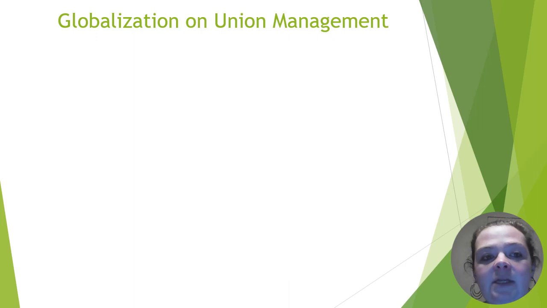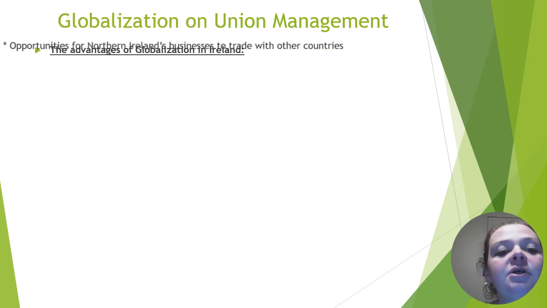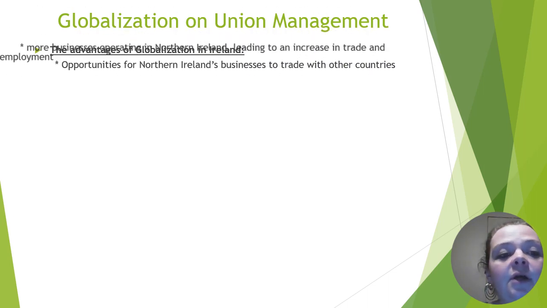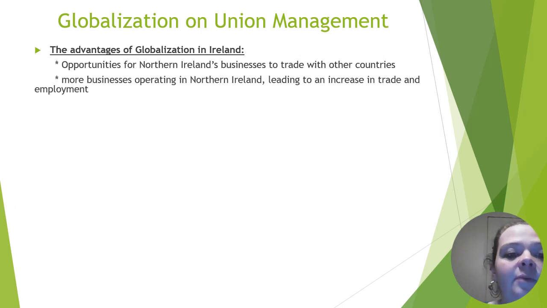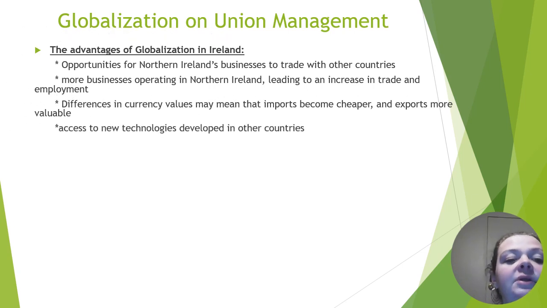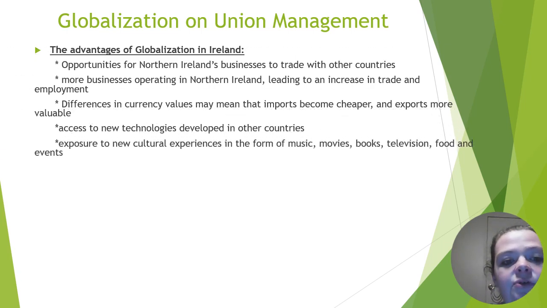Globalization and union management in Ireland. Advantages of globalization: opportunities for Northern Ireland's businesses to trade with other countries, more businesses operating in Northern Ireland, leading to an increase in trade and employment. Differences in currency values may mean that imports become cheaper and exports more valuable. Also, access to new technologies developed in other countries, and exposure to new cultural experiences in the form of music, movies, books, television, food, and events.